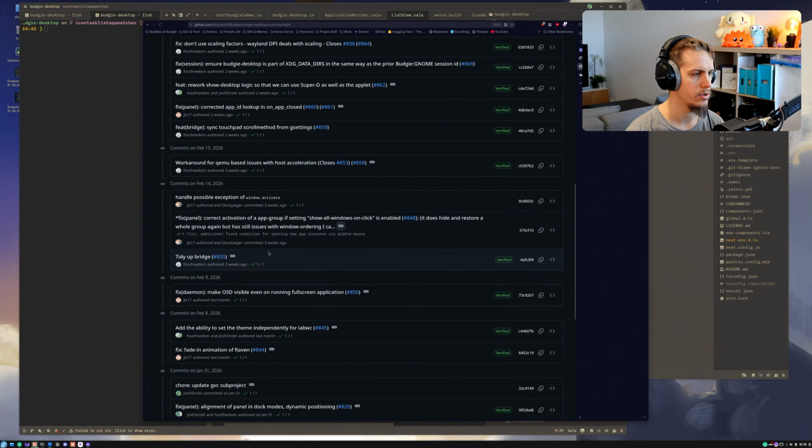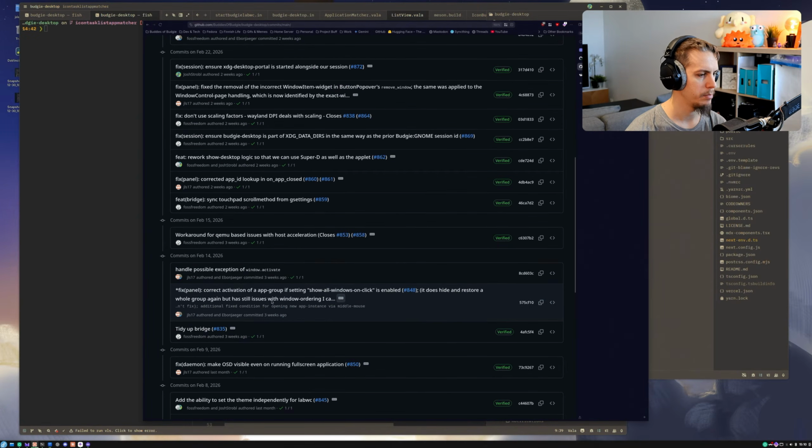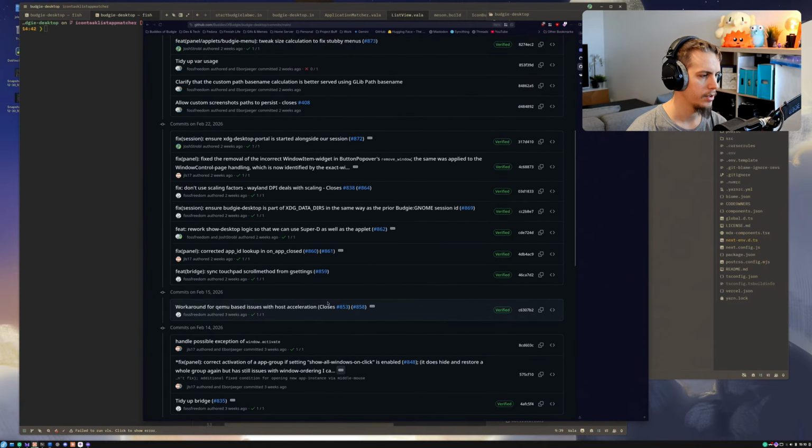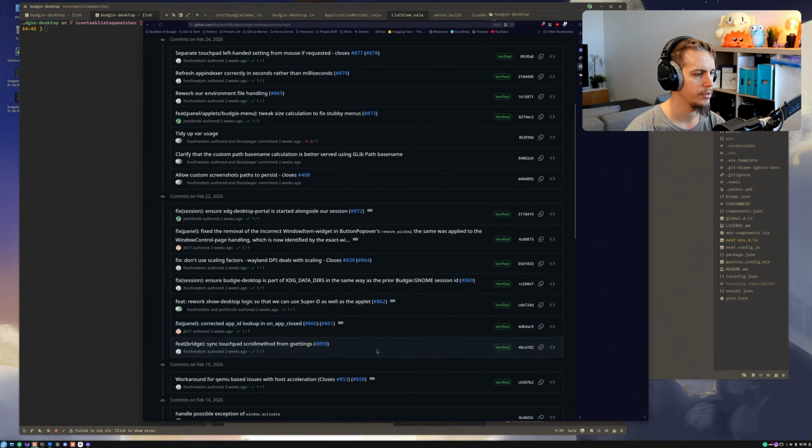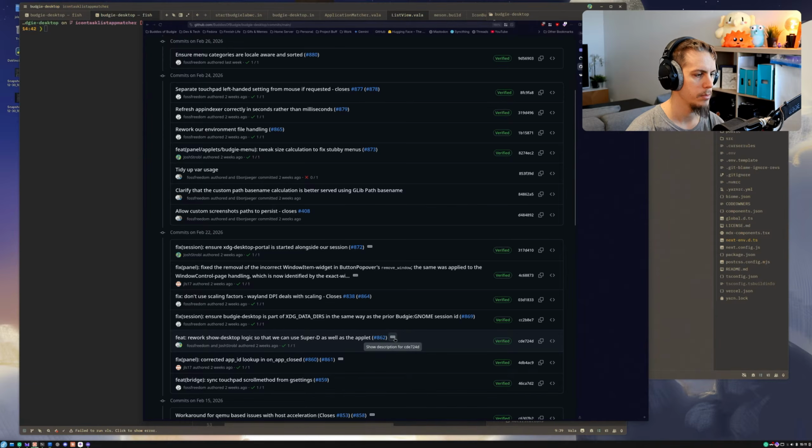Here's another one from John related to the app group bits in icon task list. Some exception handling, improvement related to Kimu for host acceleration, and I believe this was also a cursor fix. Yeah, upside down cursor fix. Syncing touchpad scroll methods as well, because that ties into the changes that were made in Budgie Control Center to support this. So you're able to actually specify the scroll method, that updates G settings, and then that updates to LabWC configuration.